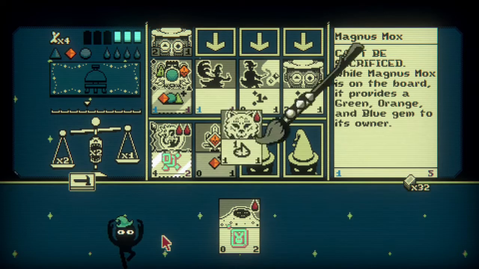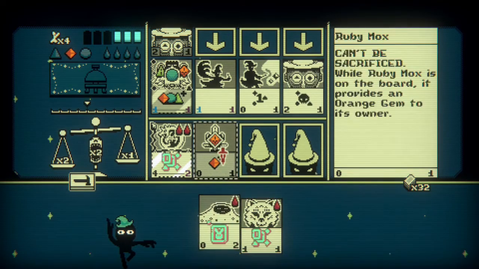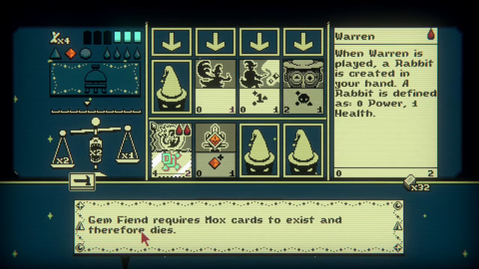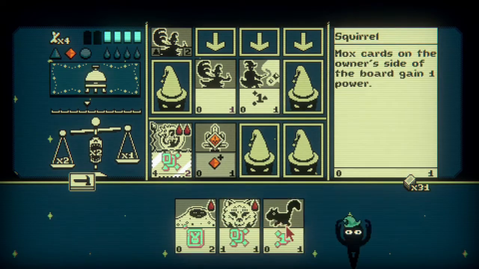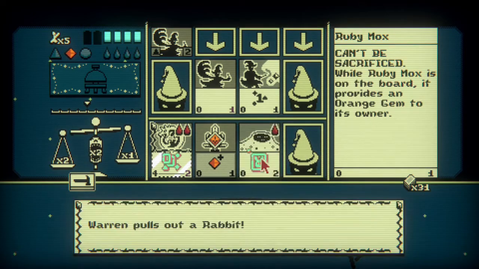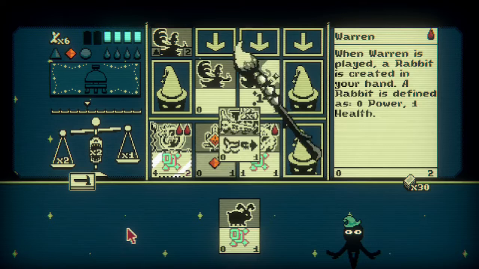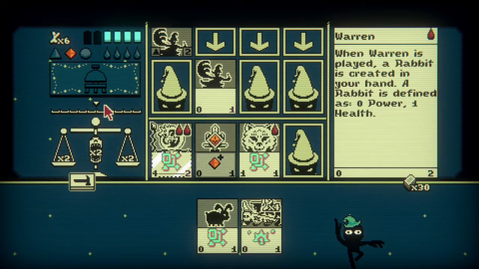Why are you giving me a Mox card? I can't use that. Now it's just a weak wolf. Okay. Can't do that. I can't really do much. Nice. Okay. So I'm gonna get a squirrel. We'll do you, and then we'll just place the warren down. So why not? Get some bones, you know? Wow, he's literally just taking all my cards and making them crappy.